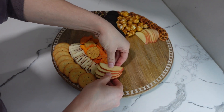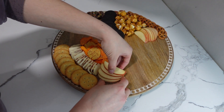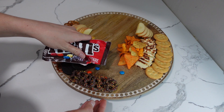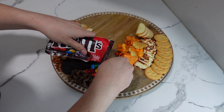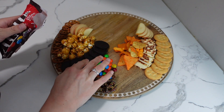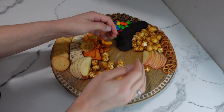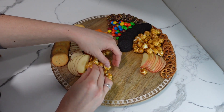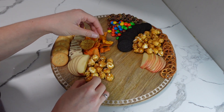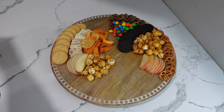I'm going in with some more apples right next to the cheese and the crackers, and this time instead of layering them I'm using my thumbs to carefully fan them out. It's time to sweeten this board up with some candy — I went in with some M&Ms right in between the Oreos and the chocolate covered pretzels and the pop of color looks super nice. I'm also adding some more of the toasty brown butter popcorn next to the Utz party mix and the apples. If you're not a big fan of caramel-flavored popcorn you could always swap it out for one you like better.